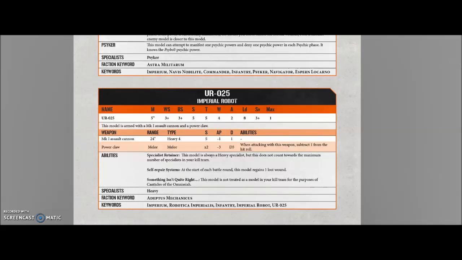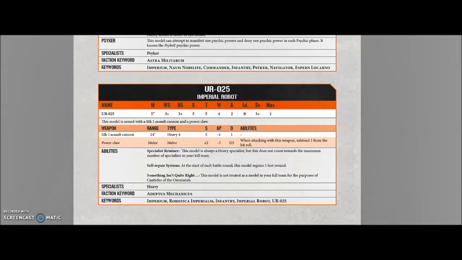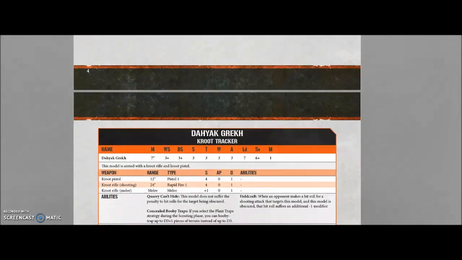He has quite a good shooting, heavy 4. Shooting on strength 5, -1 AP and 1 damage, and also he has good close combat, he's 3+ 3+, but if he's moving he will shoot on 4+, and in close combat he will hit on 4+ because he's using a power claw. But he's not a bad guy. The point is, I guess, he has distance and also close combat abilities.